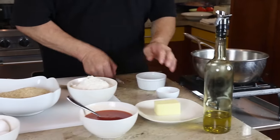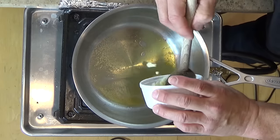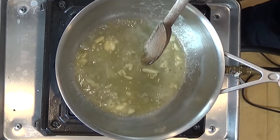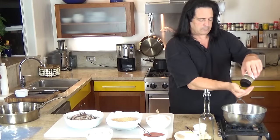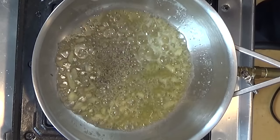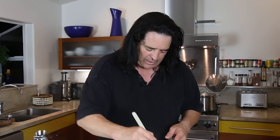Olive oil, and let's get some butter. And we've got a couple of large garlic cloves, and we put them right in there like that. You don't need to brown it. You just let it get translucent in there for a couple of minutes and make sure it doesn't get burnt or brown. Oregano. A little red chili flakes in there. Let that cook for a few minutes.